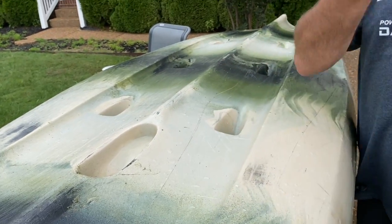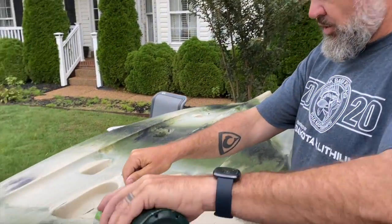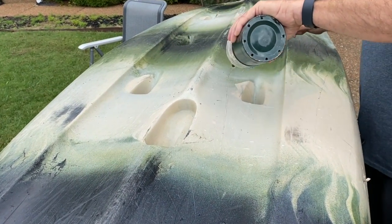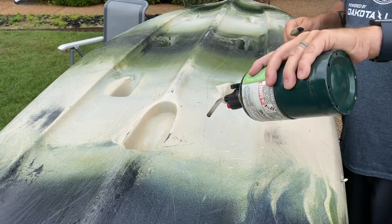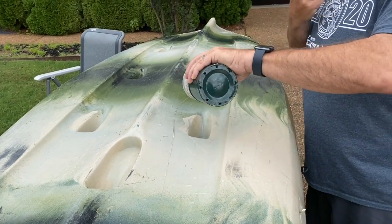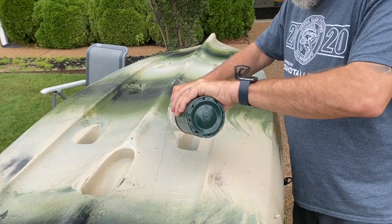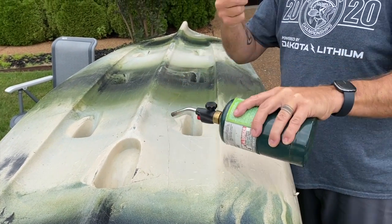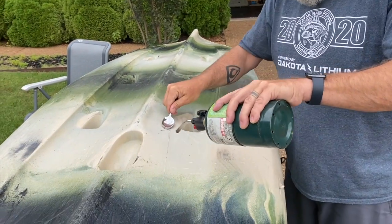Then what you're going to do is lick the spoon and go right along with it and smooth it out. Now watch this. I'm going to get going back and forth. Get that thing nice and heated up. Y'all ready? Here we go. Going to go along that groove and you got to lick that spoon, but don't lick it while it's hot. Just let it cool off.